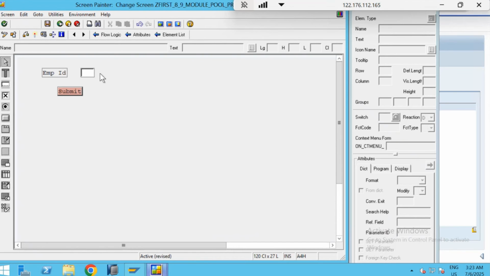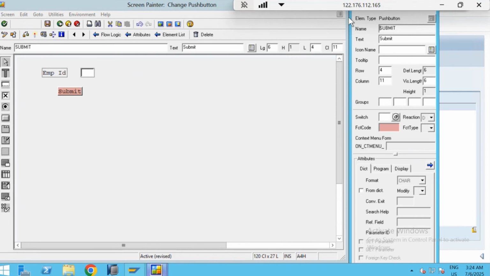Same thing here, if you are creating any button, if you double click, the button details will appear in the right section, and there is an option to pass the function code. Any function code you can pass. If you want to write, let's say, Lakshman, you can write Lakshman. My submit button is there, so for submit I am giving the function code as submit. Please understand, whatever function code you pass, the same thing will be used to map.